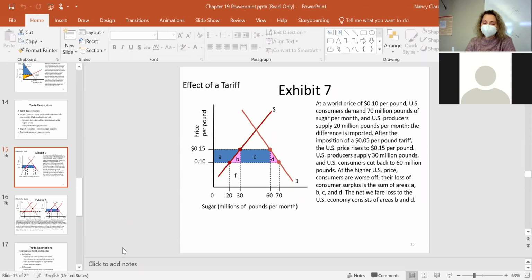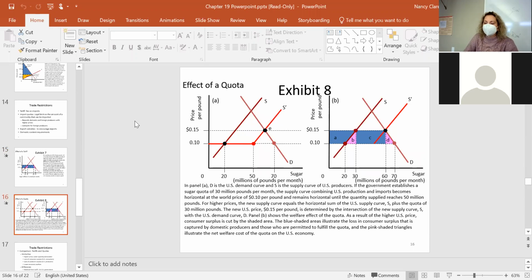The quota graphs are a little uglier, but I don't want you to get too wrapped up in it. You will have to do something on your homework. Your exam, I'm really not sure, I can't remember if I put this graph in or not. Either way, it's open book, open note, have it available.